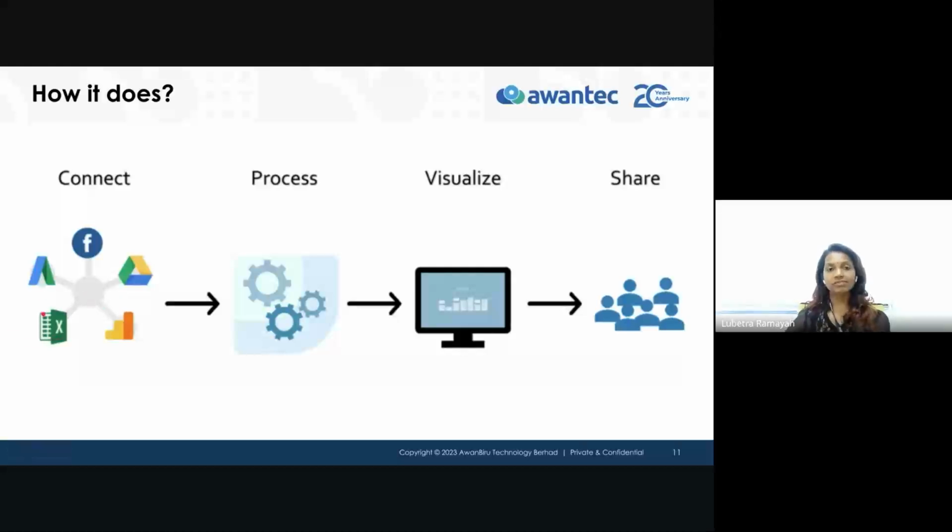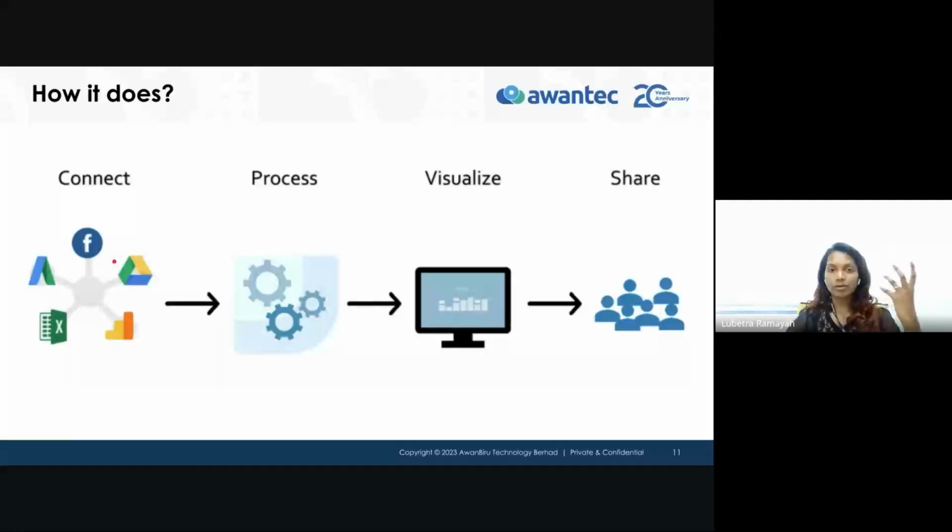That CSV file, the Excel file, we can directly load into Looker Studio and start creating your dashboard and visualization. So one of the sample data sources would be Excel, and other data sources would be Google Drive, Facebook, Web Analytics, and so on.